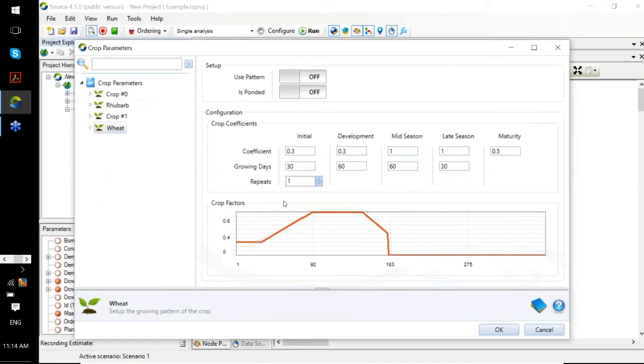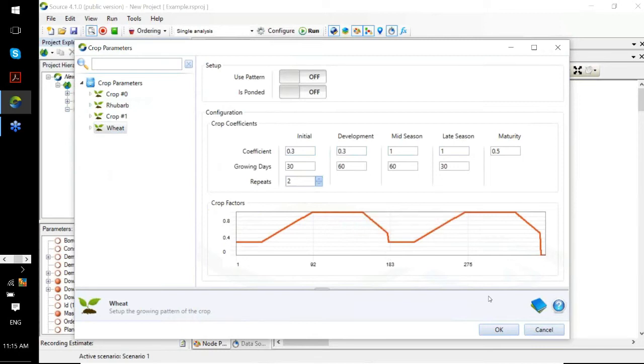These numbers represent the endpoints of each line segment shown in the little panel below, and you can see how your crop develops over a number of days. There's 30 days at the beginning, just the initial crop establishment period, then a growth phase where the crop factor goes up to 1, and then that's sort of reached maturity, and we have a full canopy for, I think, 60 days, and then we decline at the end of that period. Now, if we thought that we liked intensive agriculture and we wanted to grow 2 crops in our year, we can click on this little button here, and it just repeats the pattern for another 180 days.